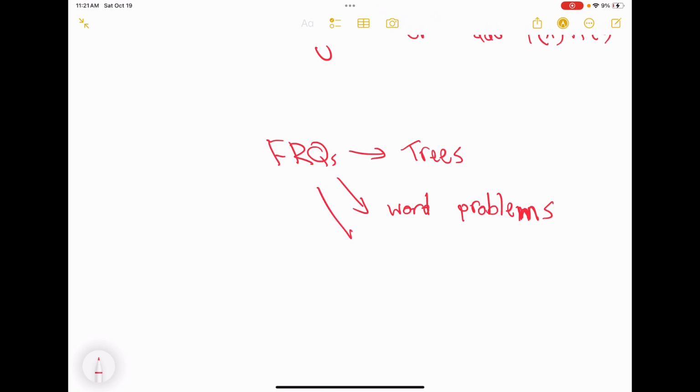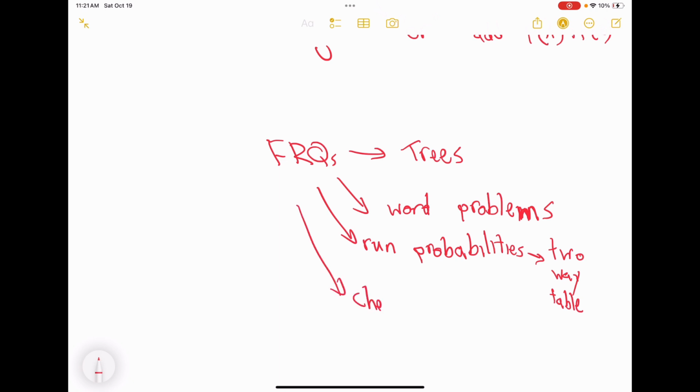You will have to run probabilities from a two-way table, similar to some multiple choice questions as well, right? But you'll have to run some probabilities on a two-way table. In fact, I will spoil this: there's one FRQ where the whole FRQ is that you run 3 different probabilities to show me that you know how to do, like, blank given blank or just blank overall or any of these things. And then you end with checking independence.